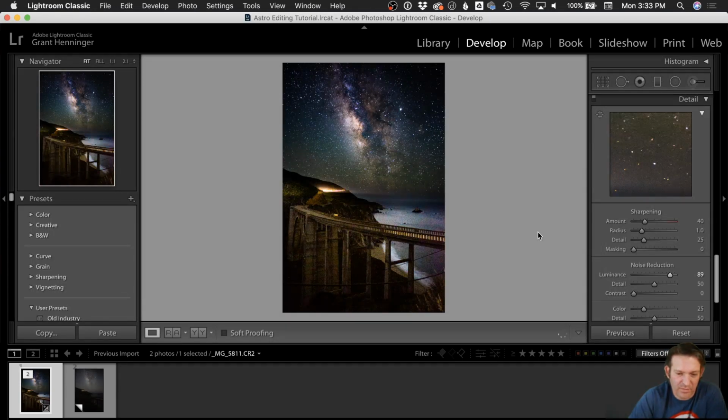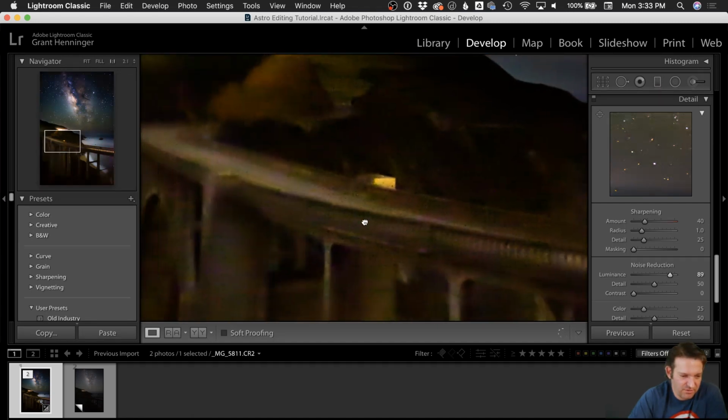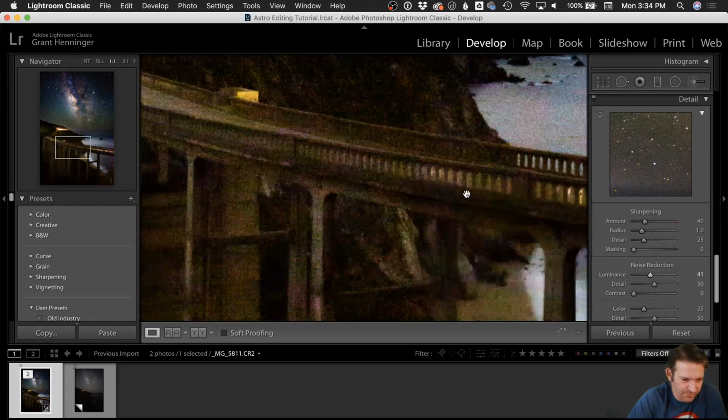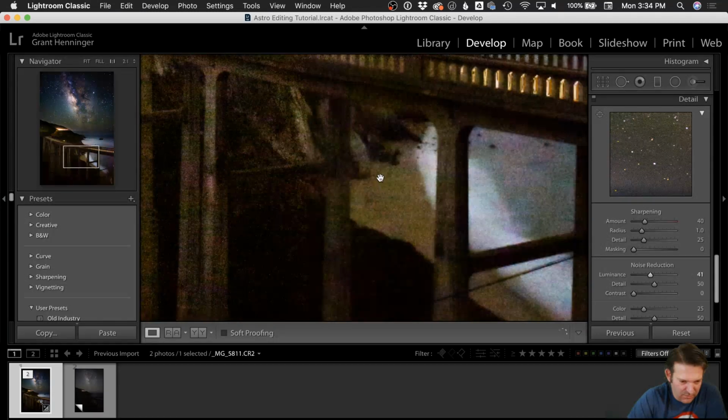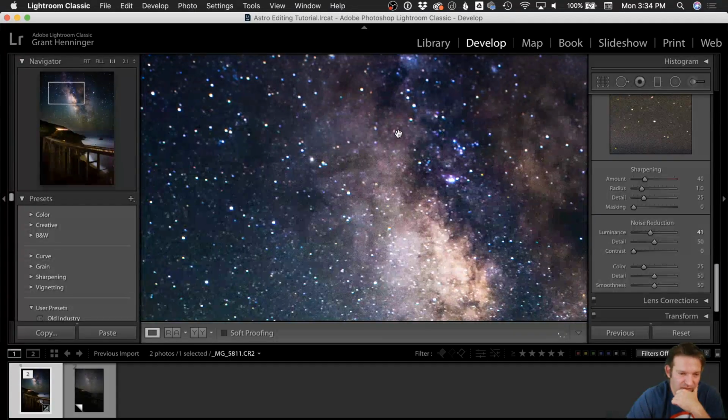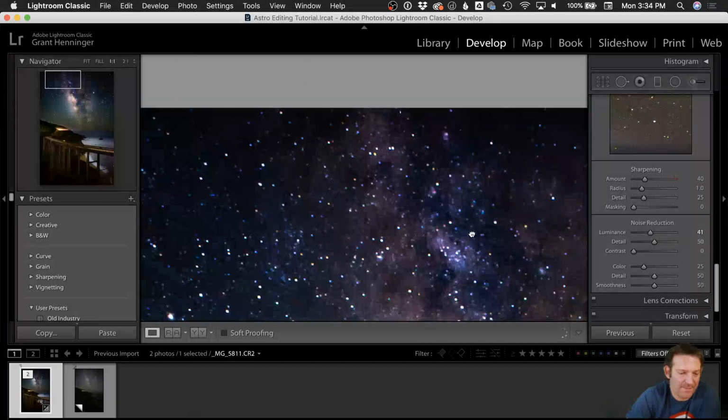Now, I might have brought it up a little bit too much. We'll see. Okay, we brought it up a lot too much. So far, that's looking like it's just colors smeared across the page. Yep. Okay, let's bring that down to half of what it was before. So that's quite a bit better. We still have detail. There's still some noise. There's still plenty of detail here in the sky.